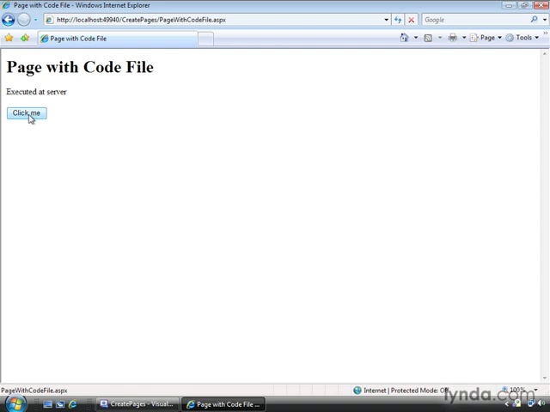I prefer to keep my HTML code in one file and my scripting code in a separate file. And I think you'll find that that's the best way to create your own websites. It makes it very easy to know what kind of code you're working with at any given point, and it reduces the amount of scrolling up and down you have to do when you're doing your coding when you need to make changes or fix your bugs.